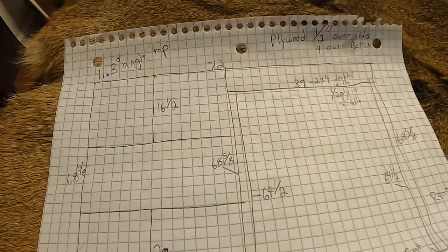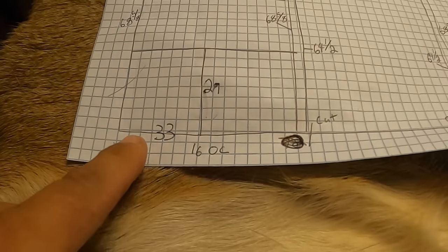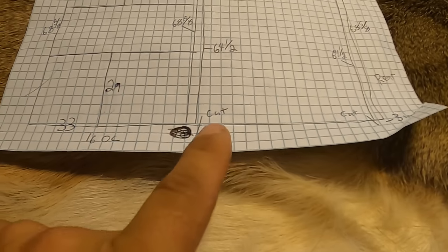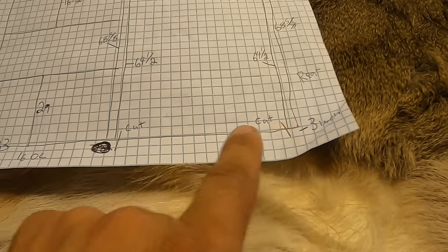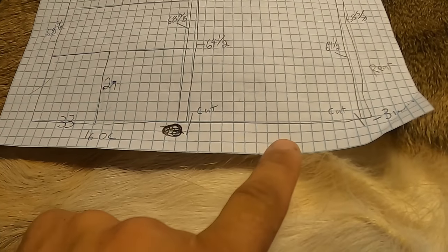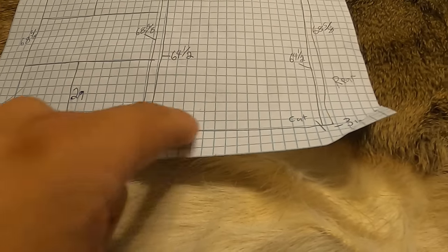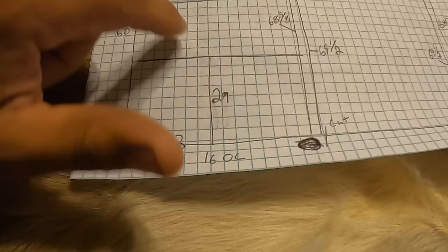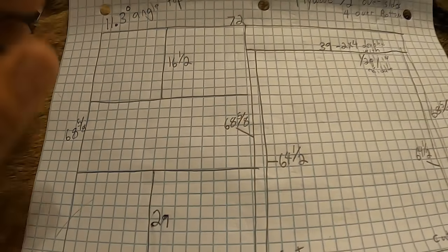The top plate is 72 inches long. This bottom one, I actually had a 72 incher in there, but after I got it in, I cut out underneath where the door is. So basically you'd only need a 33 incher because you don't need this part. I left it attached because I had to haul it, and it just made it so much easier to work with, being solid with that board in there. And then again, underneath where the window would have been, but I didn't put one, a 29 incher, and then it would have been a 16 1/2 incher right there.